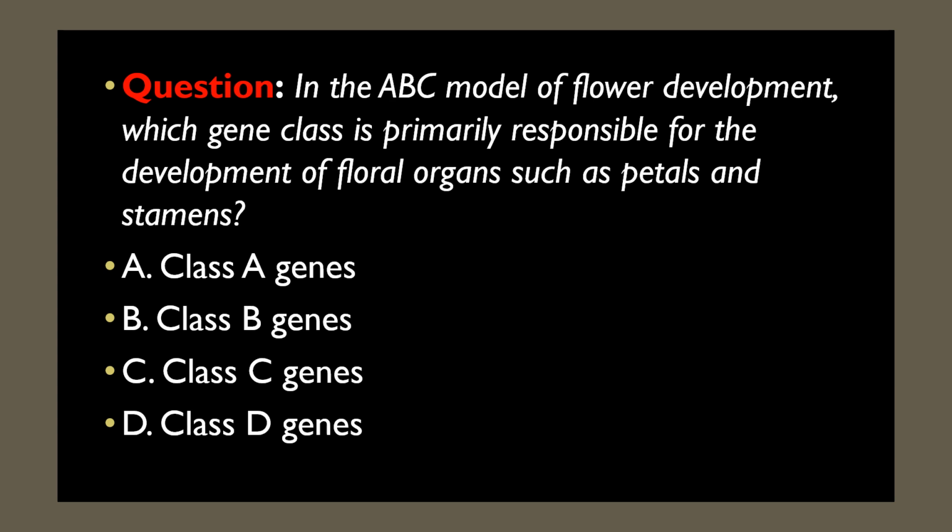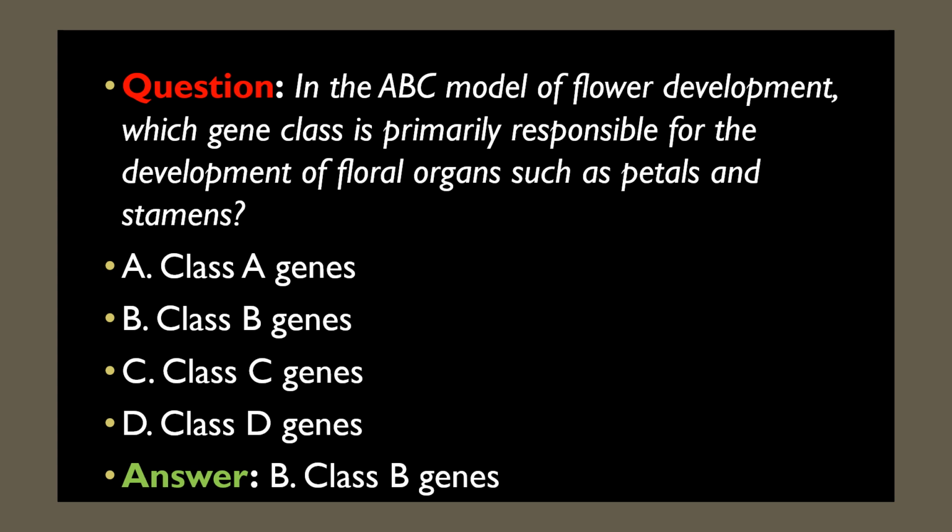So the next question is, in the ABC model of flower development, which gene class is primarily responsible for the development of floral organs such as petals and stamen? First option is class A gene, another is class B gene, third is class C gene, and D is the class D gene. So the answer is class B gene.